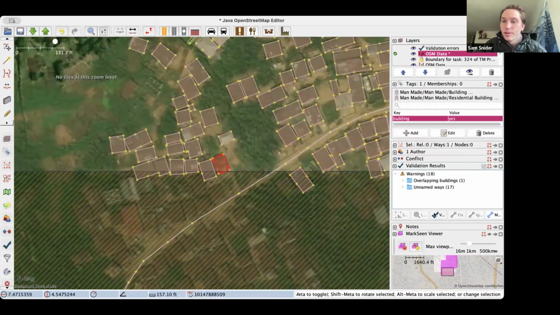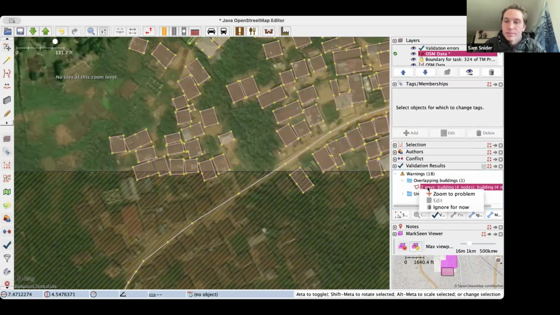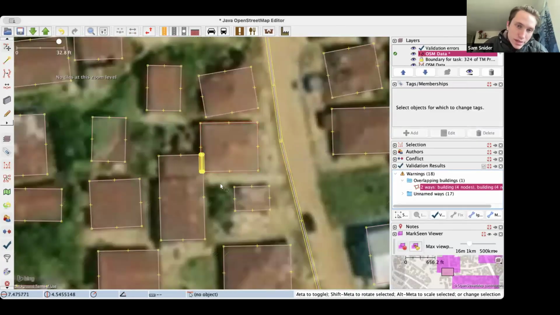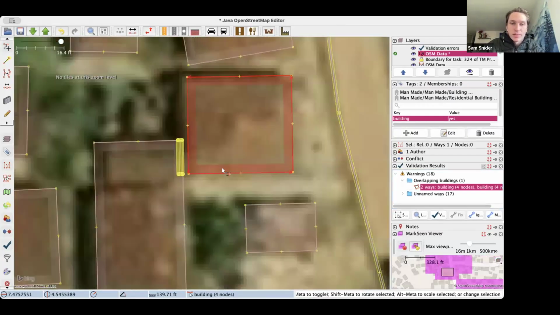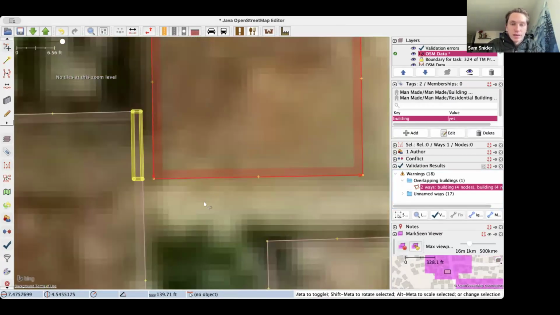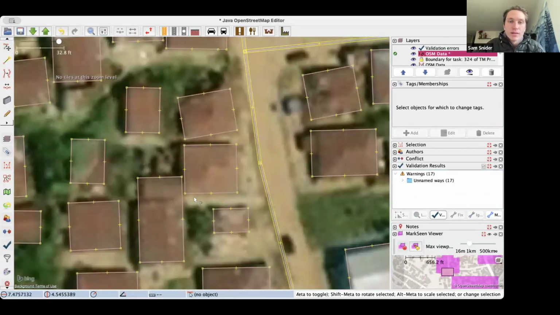And then now, wait one sec. Sorry. And there's one more. It looks like these two buildings just slightly overlap. And so we just fix that by using a cutting tool that will shorten the building to its right size, as you can see here. And that was with a shortcut with X, which was part of the buildings tool.